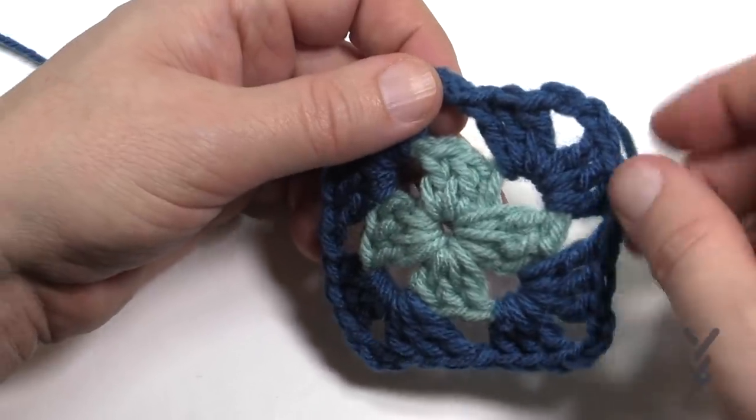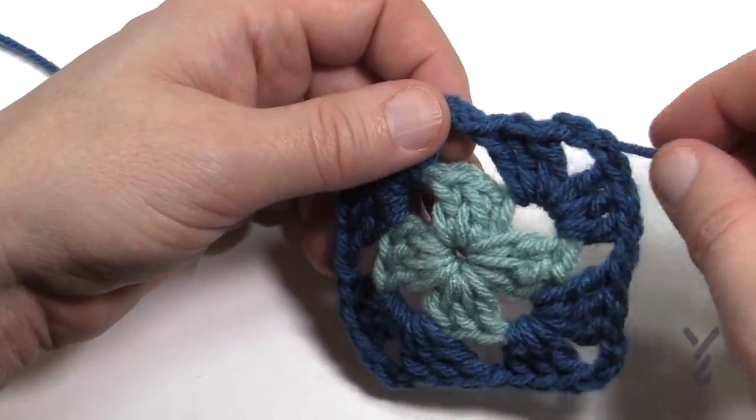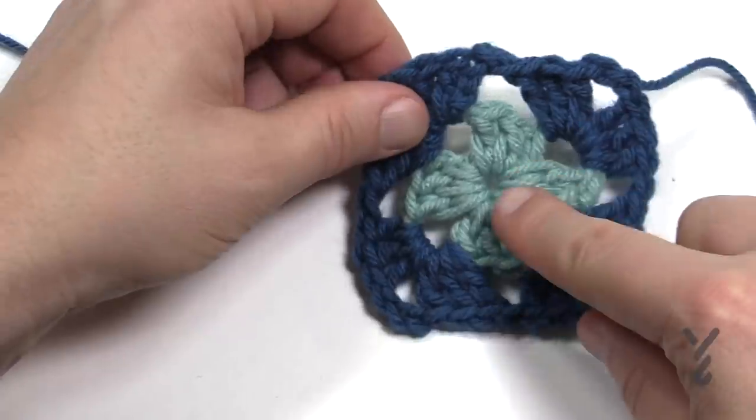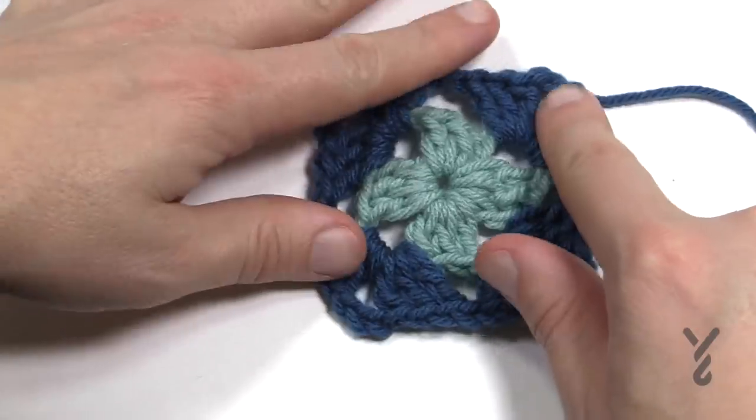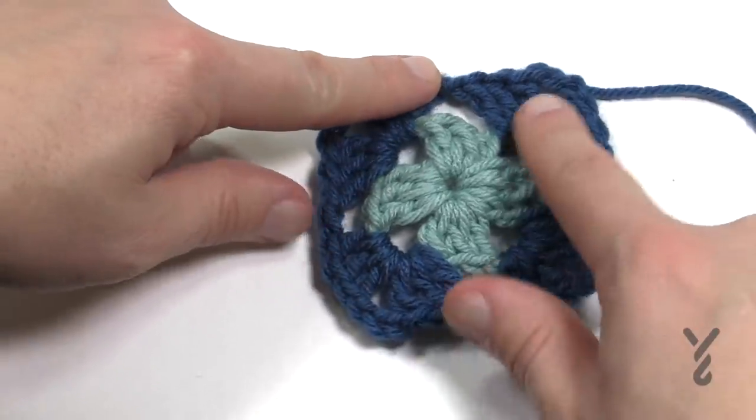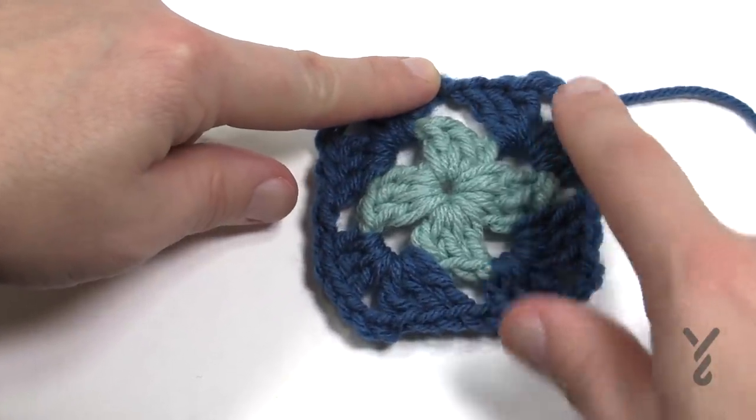We're no longer going to go in a complete circle until round number five, when we're going to do that again, so that this will push it off to the side and we start growing it outward. Let's go to this corner here. So this is where we finished. Come back to this corner and let's begin our third color.